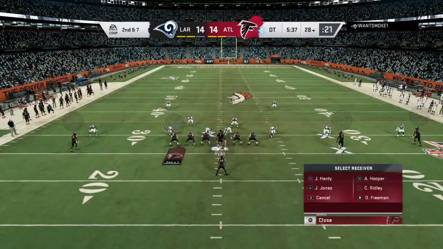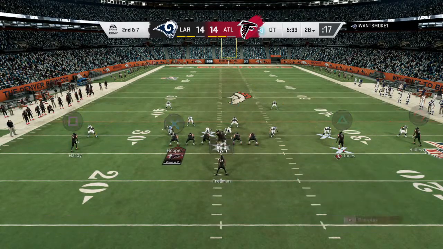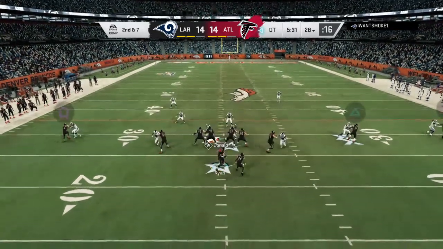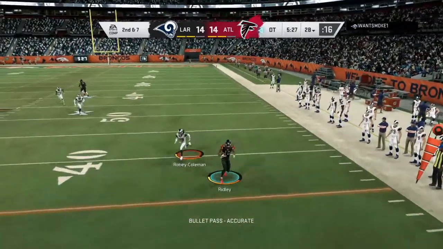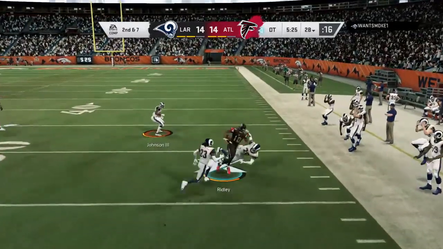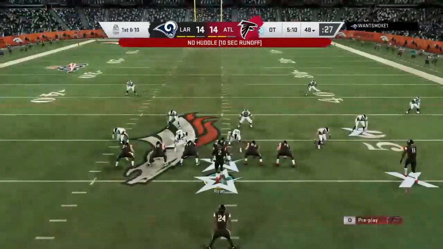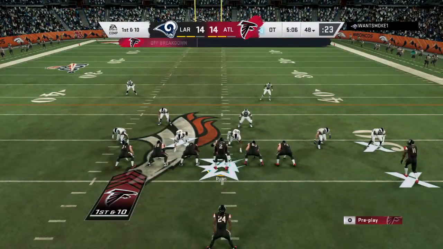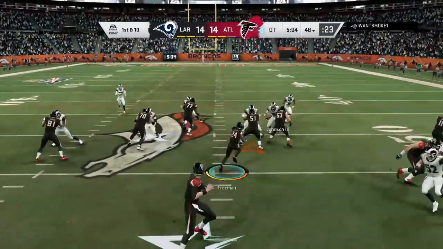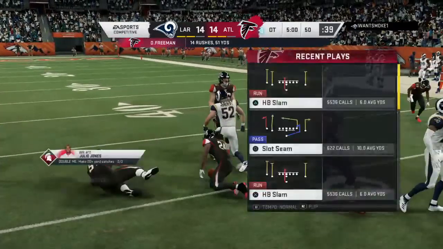Here's 2nd and 7 now from the 28. First throw in overtime now for Ryan. Oh, he's got a man wide open, complete. And he slips up past the 45 before being tackled. 19 yards the pickup there. Move the chains. On first down, Freeman. He'll get 3 up to midfield.